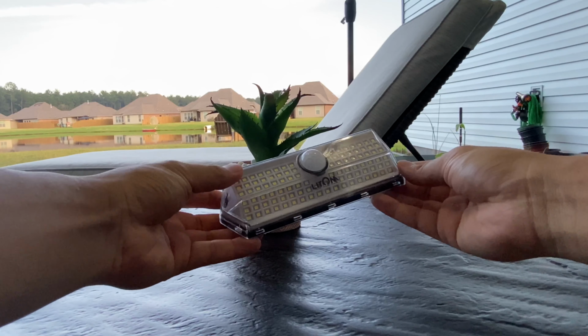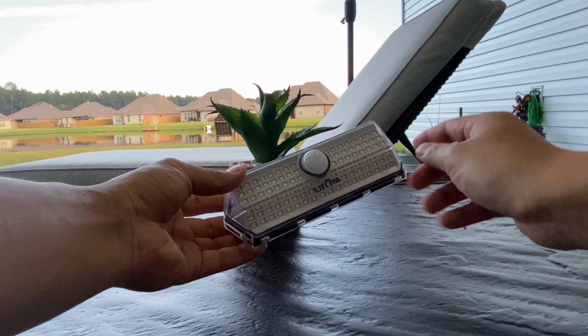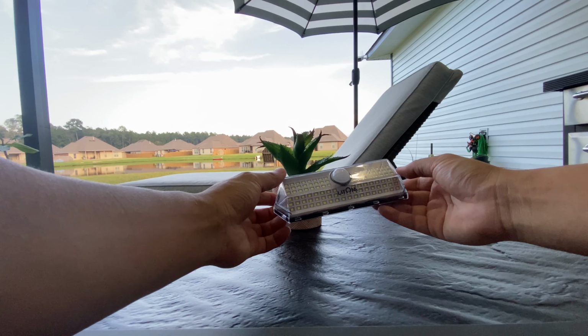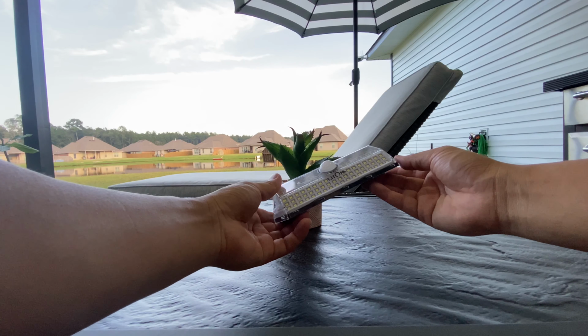Here it is, guys. Now I actually took the time out to count all of these LED lights in here, and they do indeed have 100 LED lights built inside of here. And the plastic that covers the light looks really clean and nice, guys. I have actually already put this to use the past few weeks just to test them out, to see how they deal with the weather and the rain, the sun and the heat. And they've been working perfectly fine throughout the past few weeks, guys. And it still looks like it's brand new, which is a really good thing.